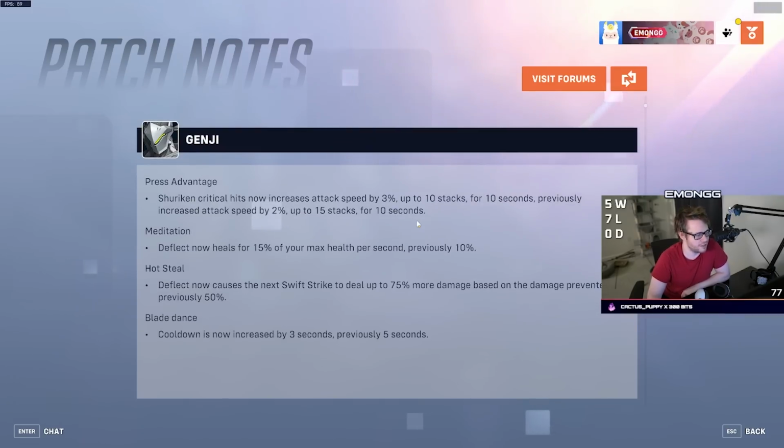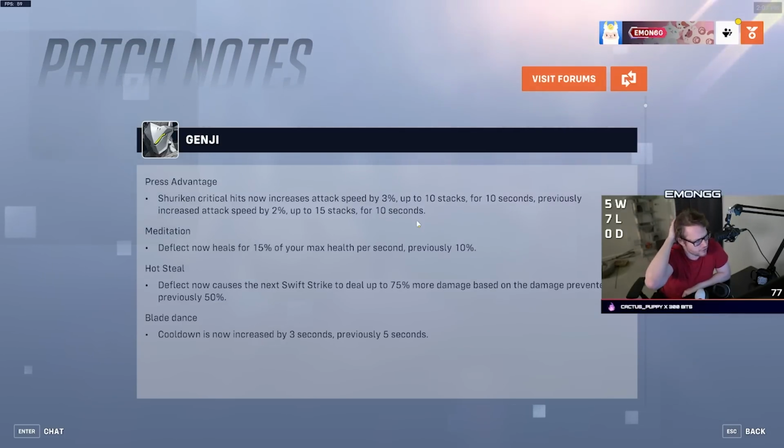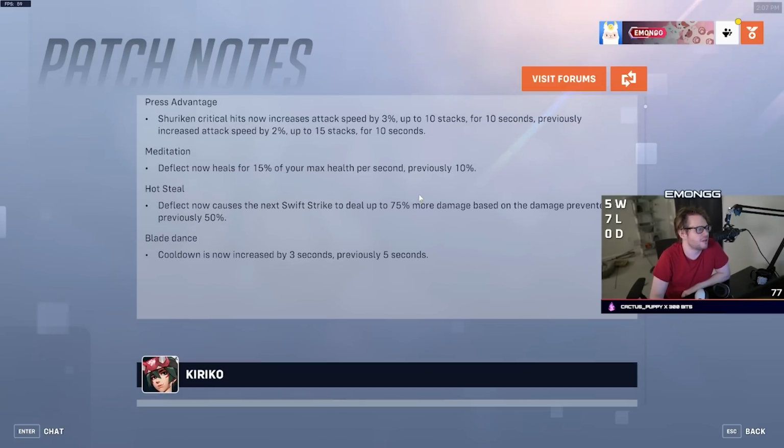Genji, Shuriken critical hits now increase attack speed by 3% up to 10 stacks for 10 seconds. Previously increased attack speed by 2% up to 15 stacks for 10 seconds. So looks like they're doing more buffs there for press advantage. Meditation. Deflect now heals for 15% of your max health per second, previously 10%. Hot Steel. Deflect now causes the next Swift Strike to deal up to 75% more damage based on the damage prevented, previously 50%. So it seems like they're doing a lot of buffs, which is interesting. Blade Dance. Cooldown is now increased by 3 seconds, previously 5 seconds.